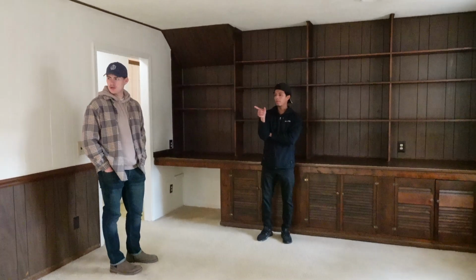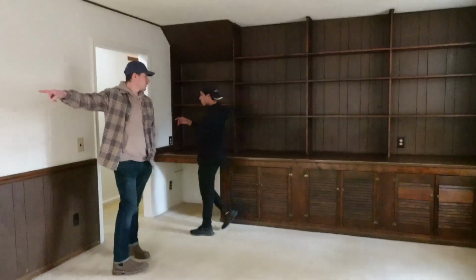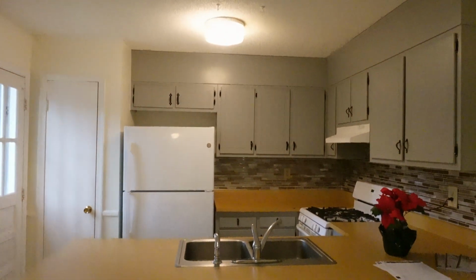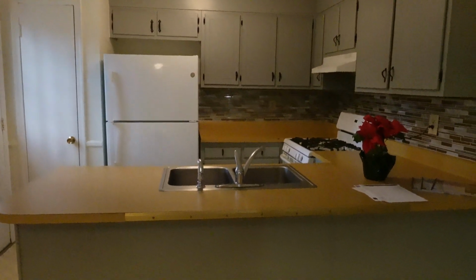And the reason for that is so that they can take a look at everything and make sure that things are good structurally, but also make sure that our vision is possible for the most part, right? Until you start opening up walls, you won't know if you can take them out or whatever, but also to get a budget or an estimate roughly so that we can submit a solid offer. You might be thinking, why would a contractor waste their time on a property that's not under contract and go out and give an estimate?